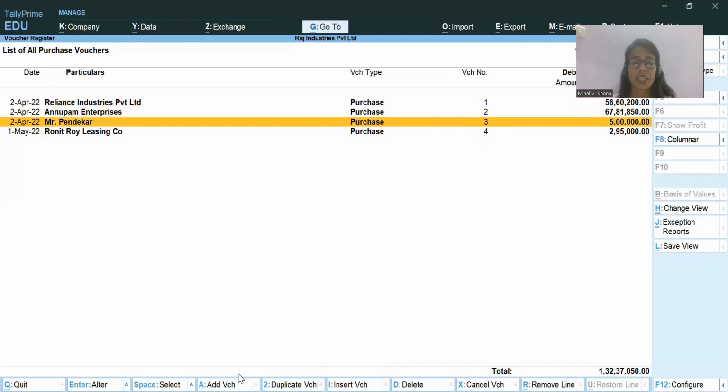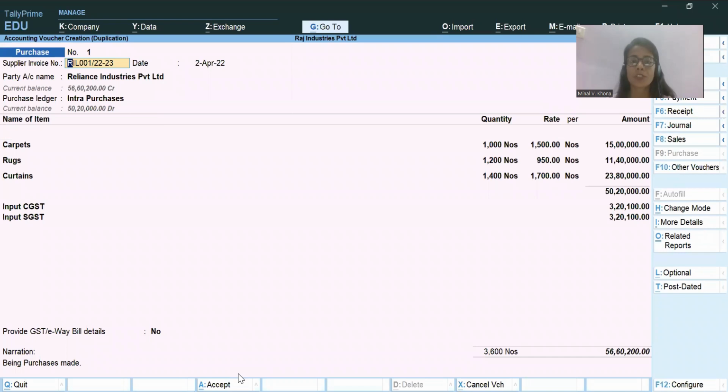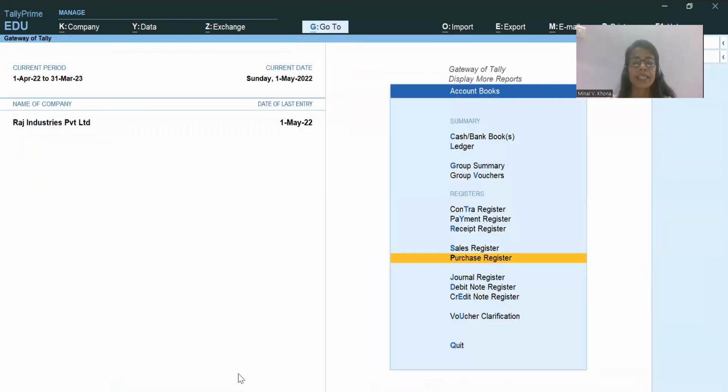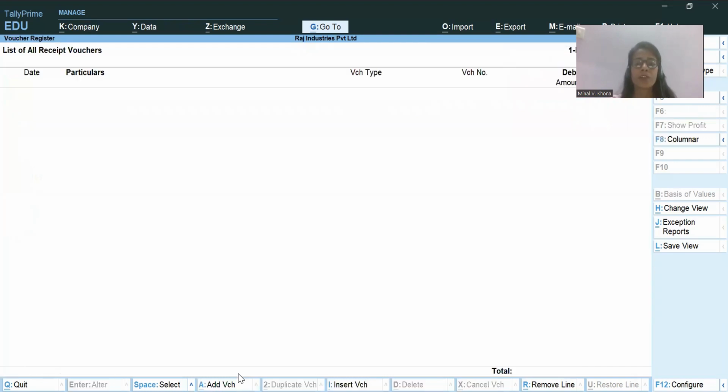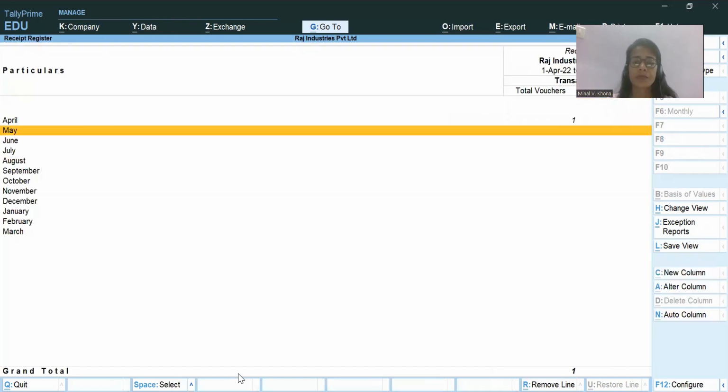And if you want to duplicate any entry, Alt 2 is the option to duplicate an entry. Now, here I can see all the registers: purchase register, sales register, receipts register. We have recorded entries in the receipts register. So one entry I can see in my receipts register.